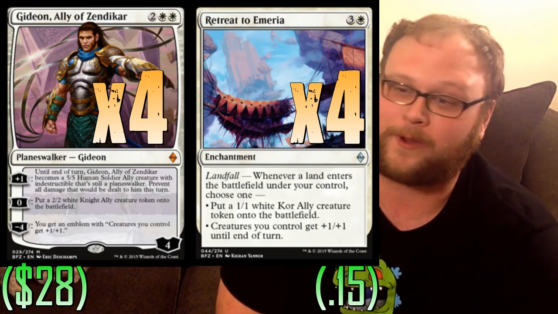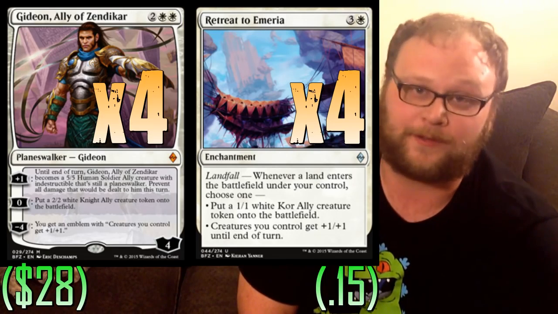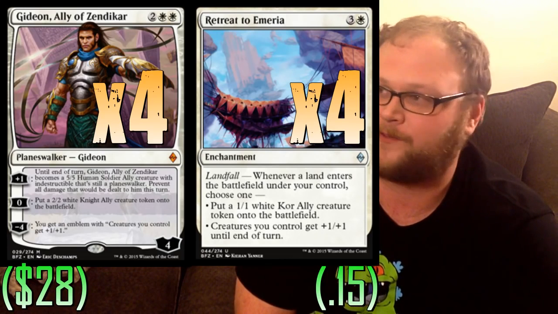So, yeah, all 4 copies of Gideon. I know he's all the money in the deck, but he's integral to the deck as well. You know, we gotta have his emblem. That's very important. And Retreat to Emeria is just an insane card, you guys. I'm trying to tell you.